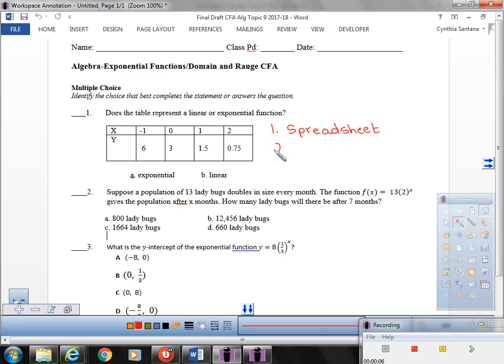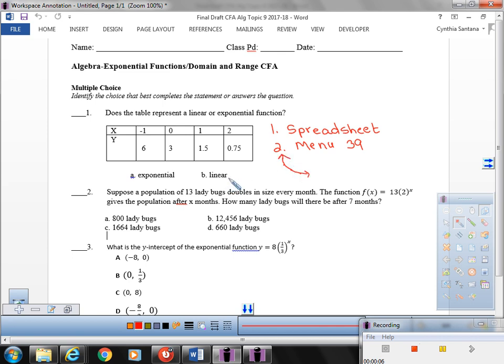So all you had to do is put the table in the spreadsheet, do a menu 3-9, and that's it. So you would have seen, like, I think this one is going down, so you would have seen little dots like this, kind of like in a curve. And that is an exponential decay. You can see the numbers are going down right here for the y. So it would look something like this, and that's an exponential.